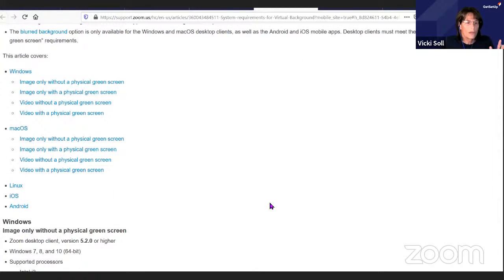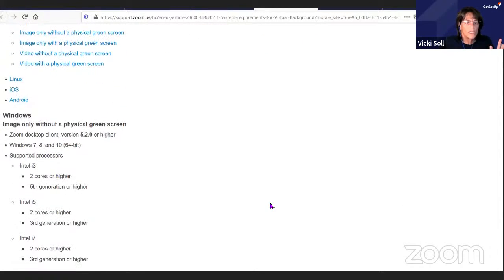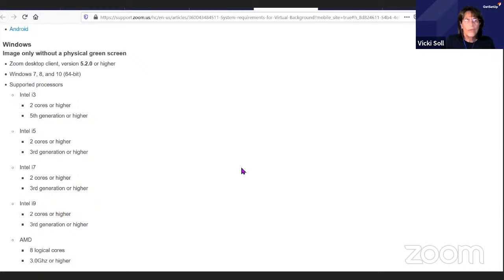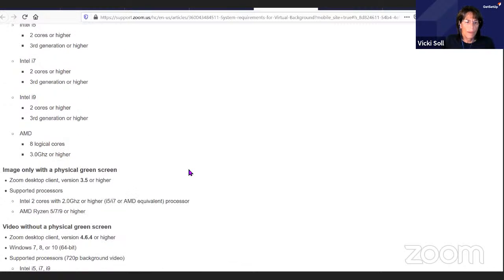There's things supported with Windows. And as you start to scroll down, I would say if you're running on Windows 7 or higher, you'll be able to work with a virtual background. And it's not just the version of Windows, but it's also the version of the Zoom app that you're running on.